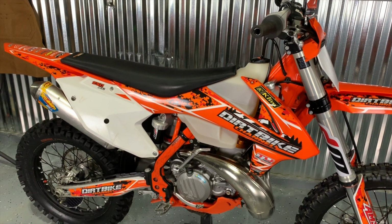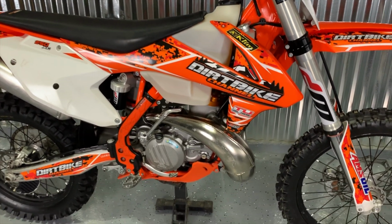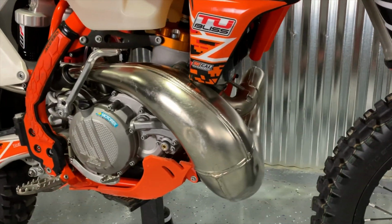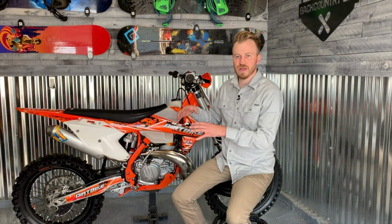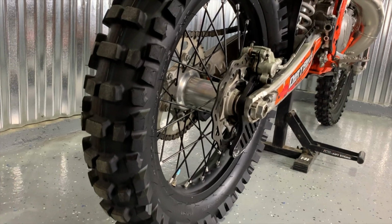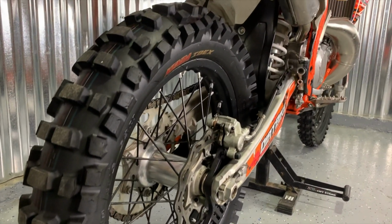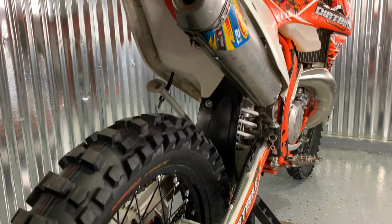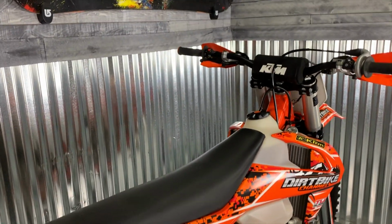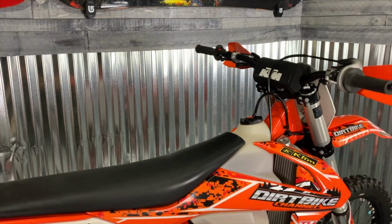I feel like with the 250, my style of riding, the way the motor is more of a free-revving motor versus the 300, where the 300 makes more power down low, having a little bit more grunt or tractor pull. There is a difference there, and between those two, I like the free-flowing motor of the 250 best. I like to ride fast and flowy, and I feel like the gap between the 300 and the 250 in the fast, flowy stuff is larger as far as just having fun on the bike, versus being in the really technical, gnarly single track.